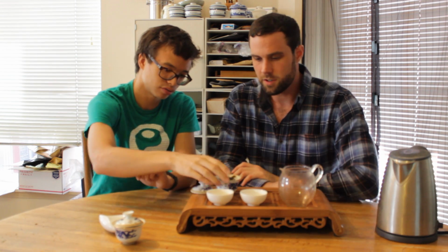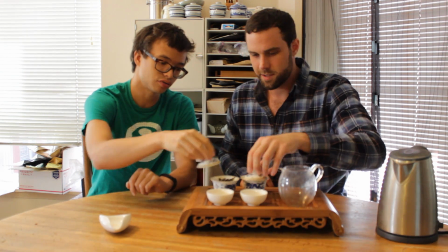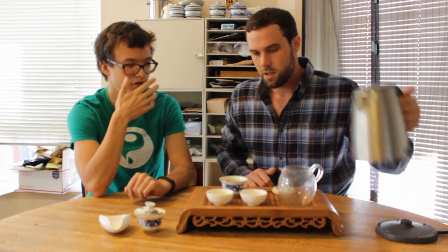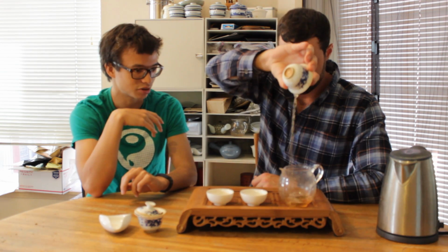Yeah. I'm gonna have a smell of this. Do it. Should we start brewing the other one? Yeah, sure. Cool. And I don't even remember, do you remember what this aroma was? We got this from 2006 Dali Tuo that's been Guangdong dry store. Got it. And so this one, if anything, may have had an even more intense aroma when we were brewing them out the first time. That's right. We were talking about that. And the pound cake is a very aromatic, intense sort of experience itself. So that says something about this tea.